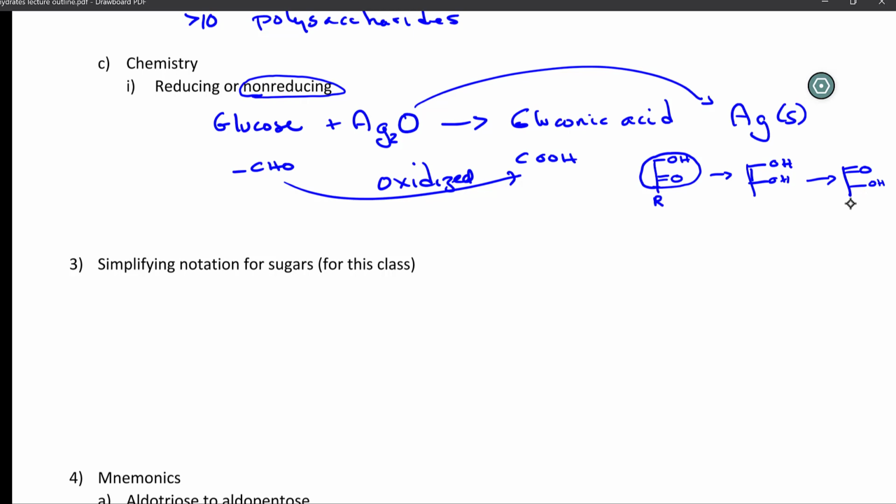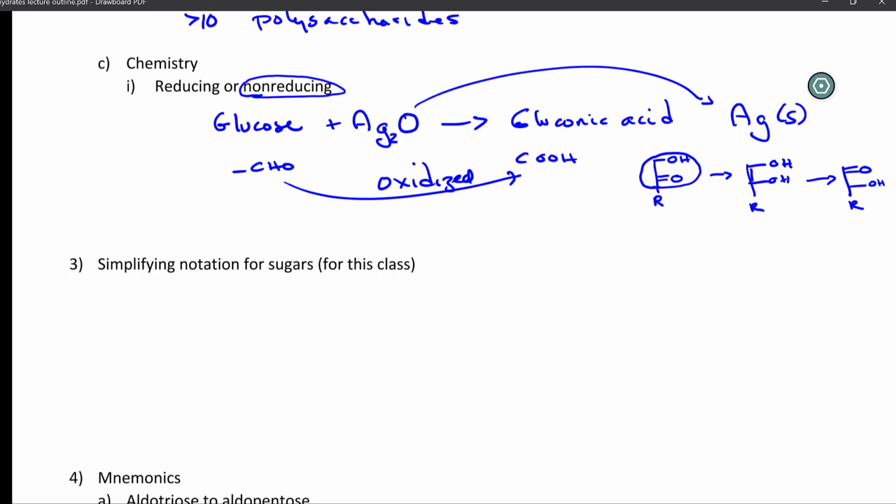And it can go back and forth, so you can actually have interconversion between, for example, glucose and fructose, which are very closely related. Under basic enough conditions, you can get interconversion between the two. And so fructose actually can show a positive test in Tollen's reagent, even though its pure structure doesn't actually have an aldehyde in it.